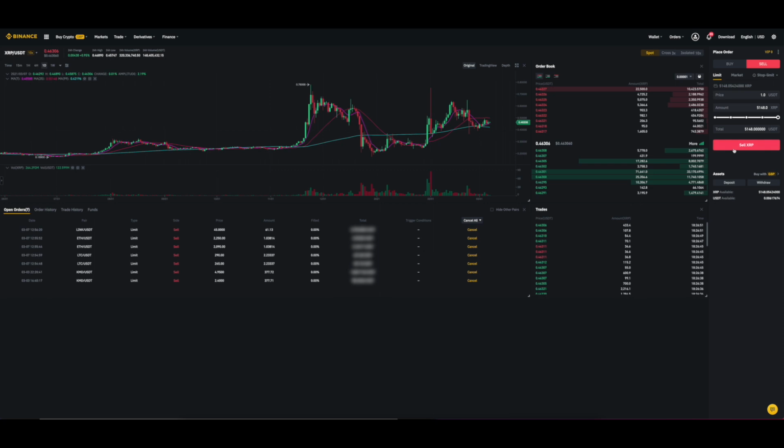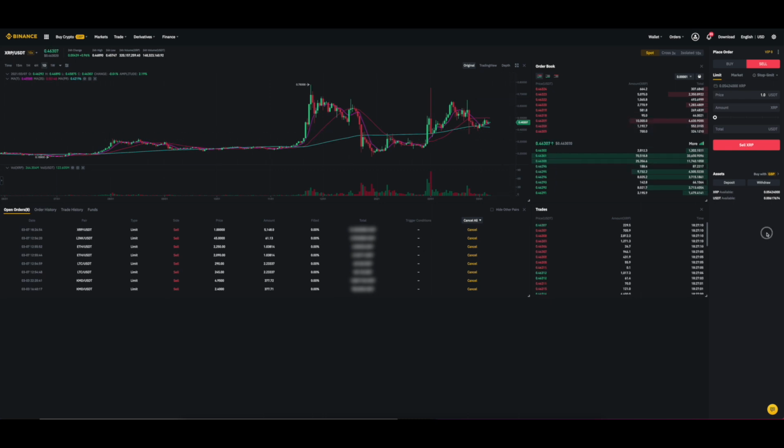That's how much it'd return. So sell, and you see now down here it says XRP USDT limit sell price £1. That's the amount I'm selling. It's not filled at all because the price is nowhere near it at the minute.